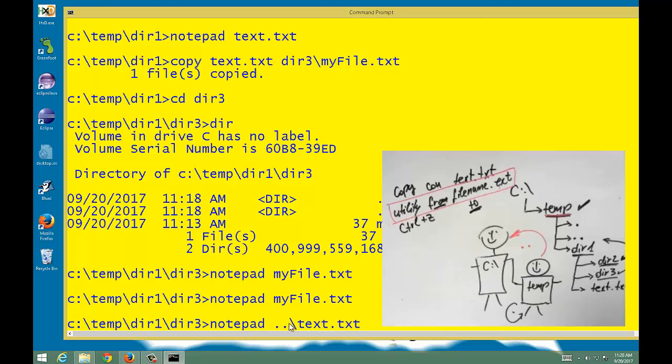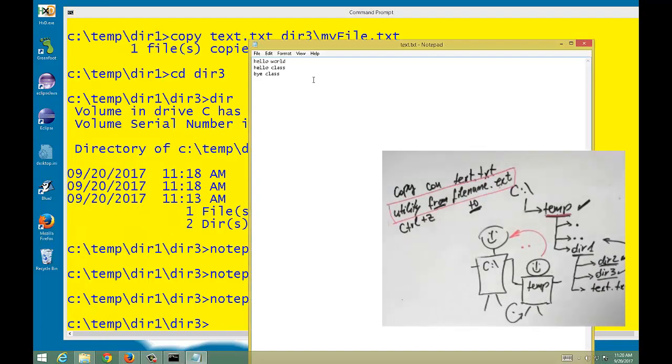Not this file in my current working directory, but in a directory of my parent. So we are at directory 3. We're moving up to directory 1 temporarily with the double dot, and now in that directory I want to open up the text.txt file, and you can see that file is opened up and we can see all 3 lines. Right, so that is the text.txt file.